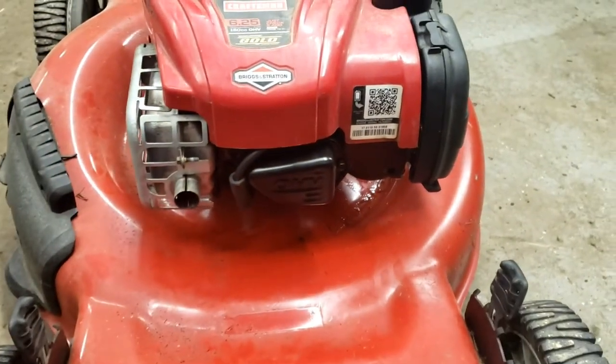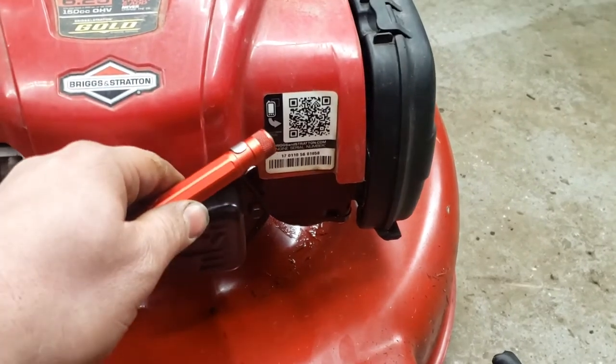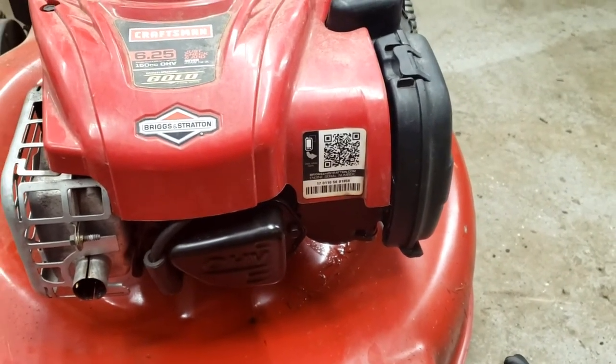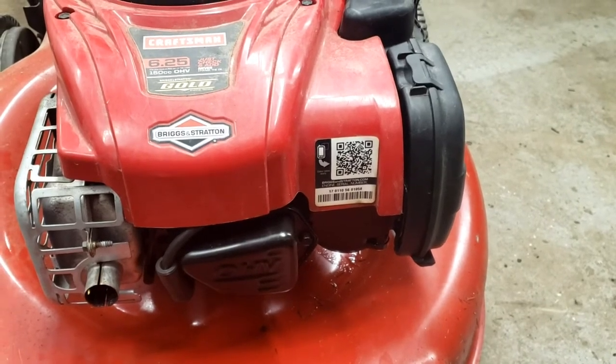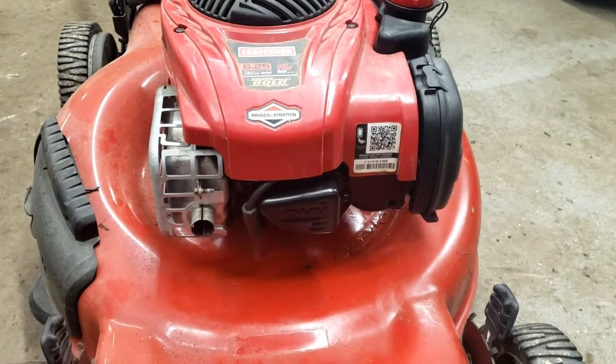And first thing when it comes to ordering parts, you just scan this barcode right here and that'll bring up the user manual at Briggs and Stratton. Then in the manual is where you'll find your illustrated parts list.